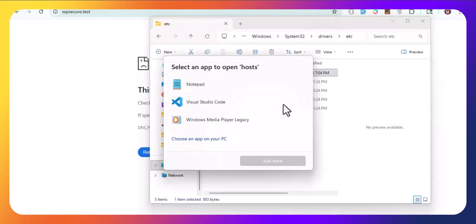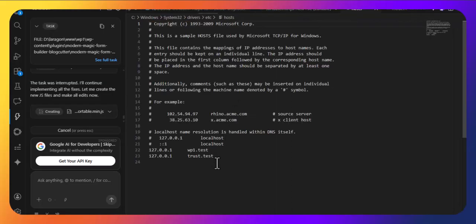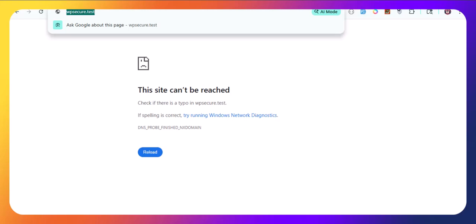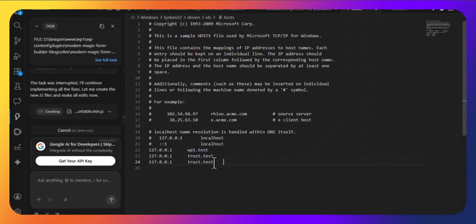Open with this, put this, and copy our IP and paste it here. It is admin. Now it's saved.